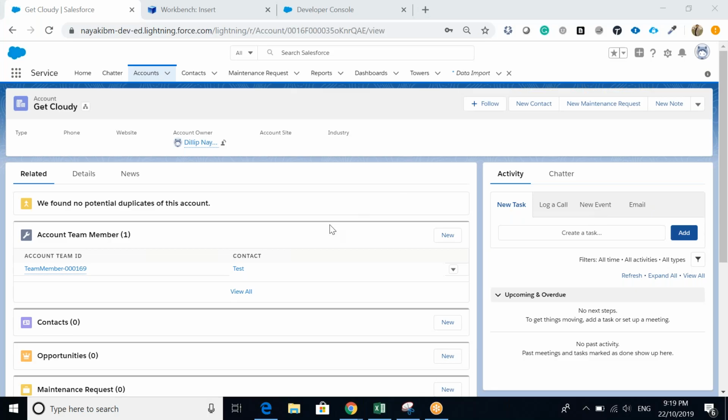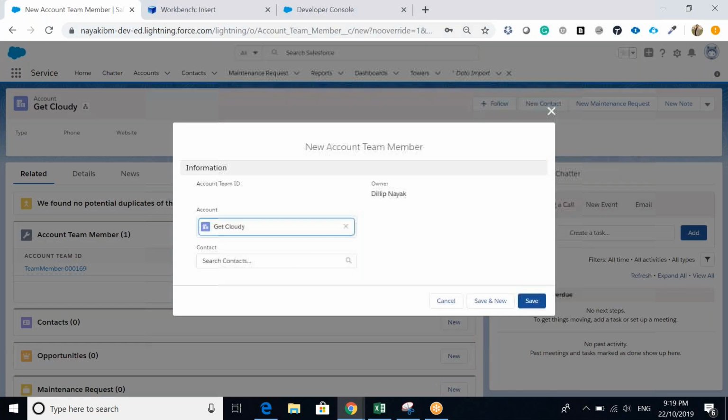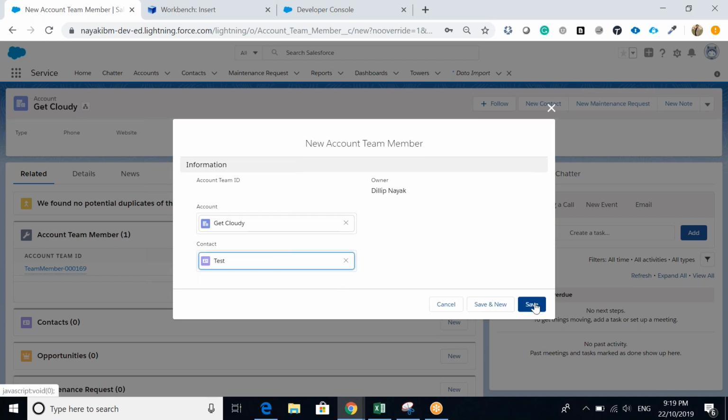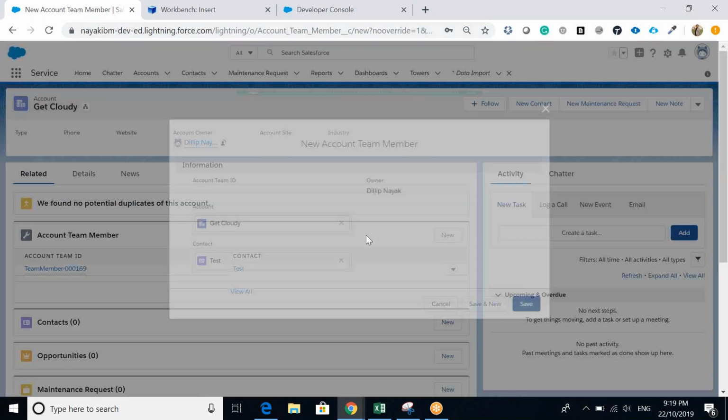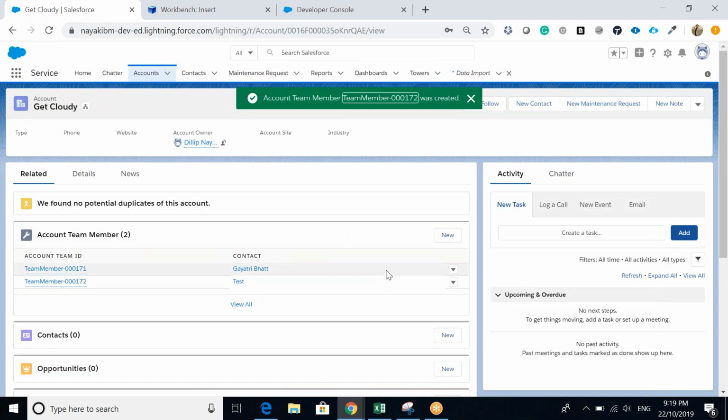Hey all, I have created one trigger to validate duplicate records. If you see, I'm putting something like this, like test, and save, it will create it.